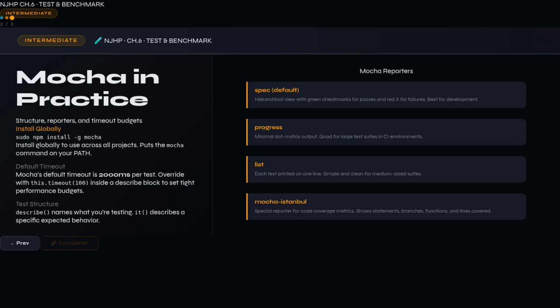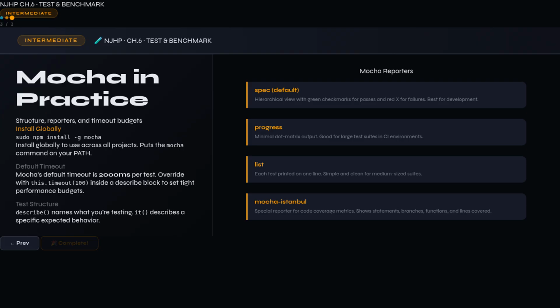Now here's where it gets interesting from a performance perspective. Let's add a second test. It should return null when one of the inputs is not a number. We assert that m.add(2, a) should equal null. Run Mocha again, it fails. Good. That's test-driven development in action. Now we go fix our module, add an isNaN check at the top that returns null if either input is not a number. Run Mocha again, both tests pass.